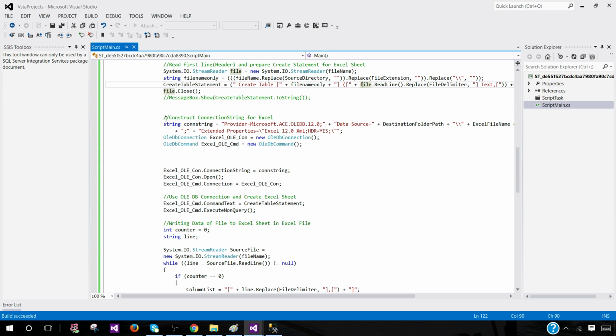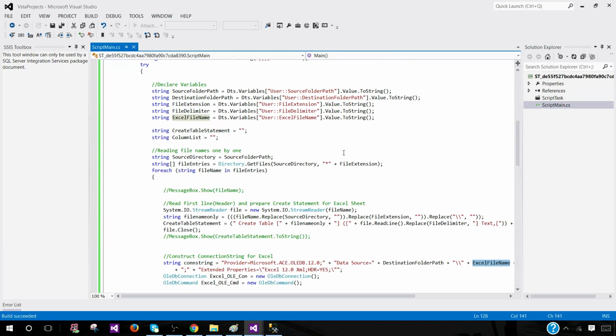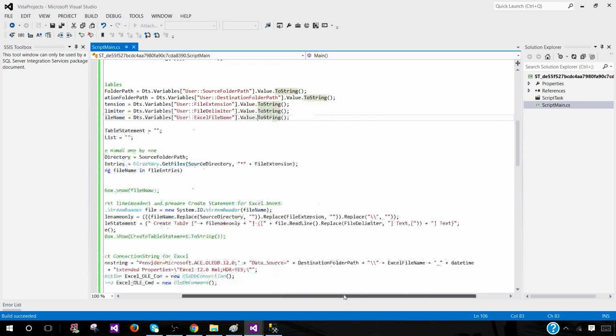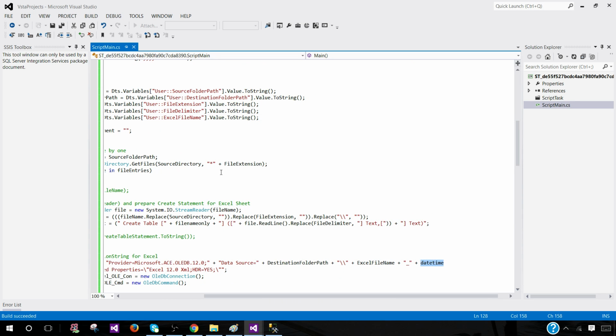That's done. Then we are building a connection string for our Excel file. We are saying provider Microsoft.ACE.OLEDB.12.0. That's what we need to use, and this is our destination folder, and this is our Excel file name. If you remember, the Excel file name is the one right here, and then we added the date time part to it.